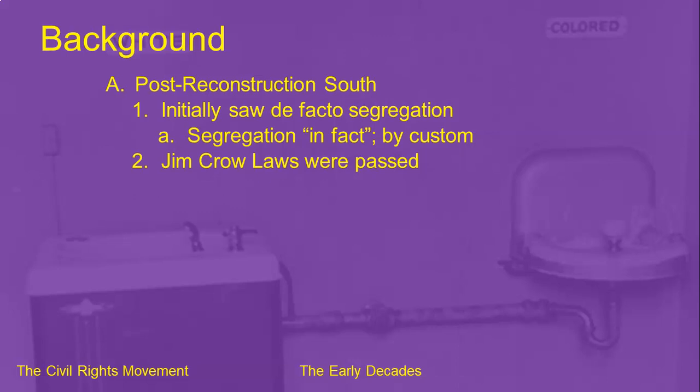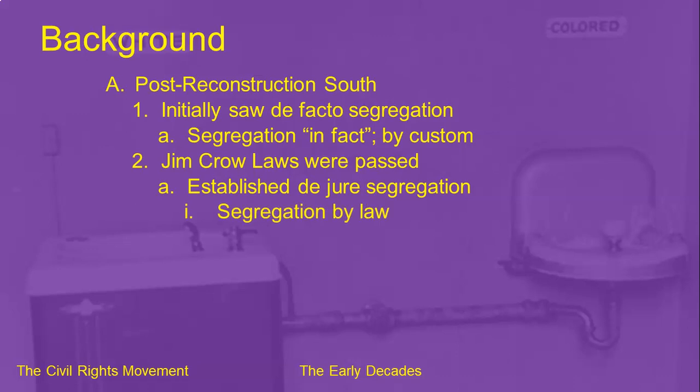After a few years, the South is going to start implementing the Jim Crow laws. The Jim Crow laws establish what we call de jure segregation. Segregation by law. It's enshrined. It's legal. And so these two things are different, and we'll cover these later, because de facto segregation is just the way things shake out. People will generally tend to live with people that are like them. If you study those classic immigration patterns, you've seen that.